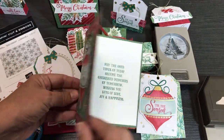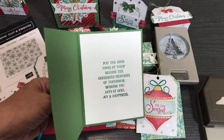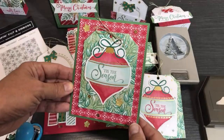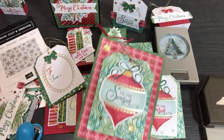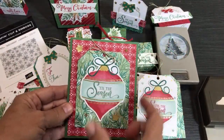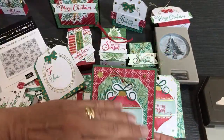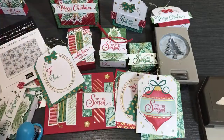And that's it, some stickers. And there's that sentiment again, but the sentiment is vertical now. You'll see that I folded cards all different ways. So this one's vertical. Or no, is it vertical? Yeah. I guess it would be vertical. But I also did ones where you open it this way vertically as well.